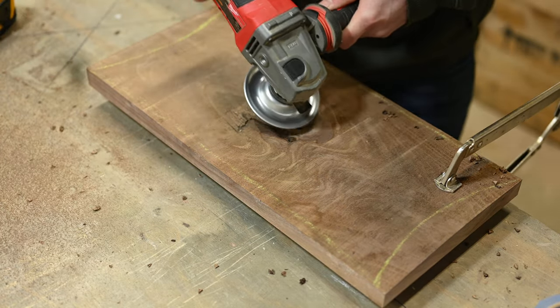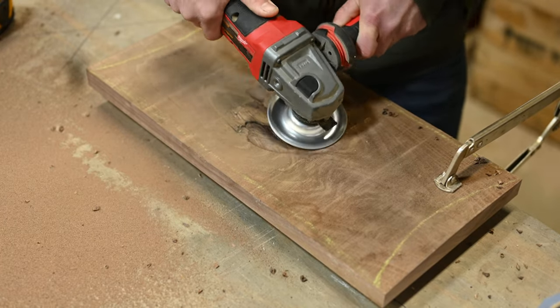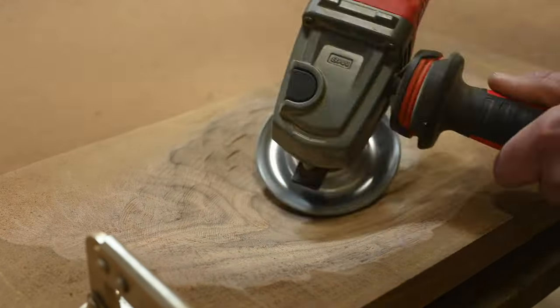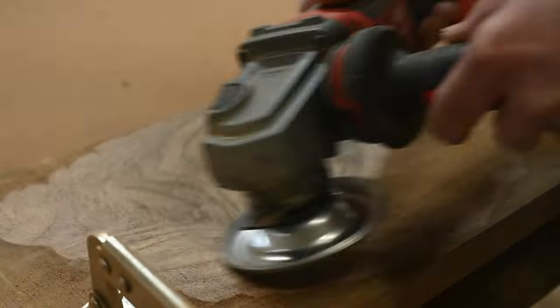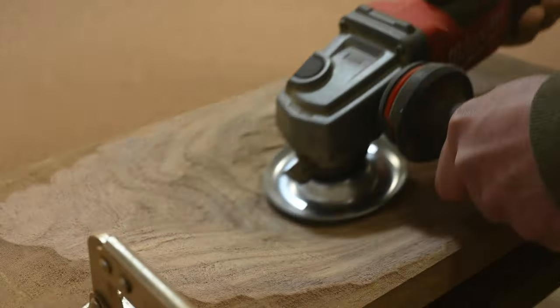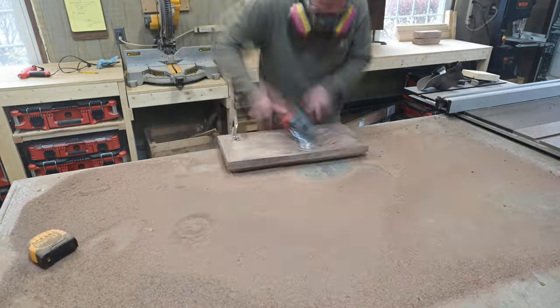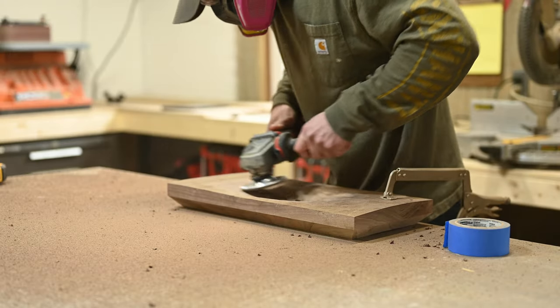I started in the middle where I drilled the hole, got it down to the needed depth, then started working out toward the outside of the bowl. As I got deeper, that bark inclusion slowly shrank down to solid wood and the grain below turned out to be gorgeous. One thing to mention — power carving with an angle grinder makes an absolutely huge mess, dust gets everywhere. It was freezing out so I had to do it inside and just deal with the cleanup after.